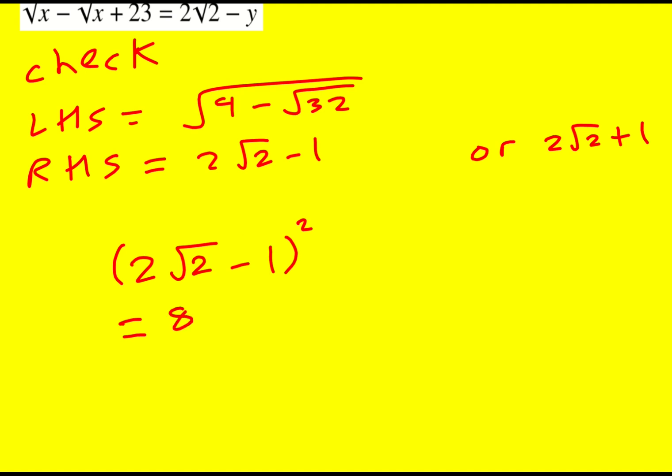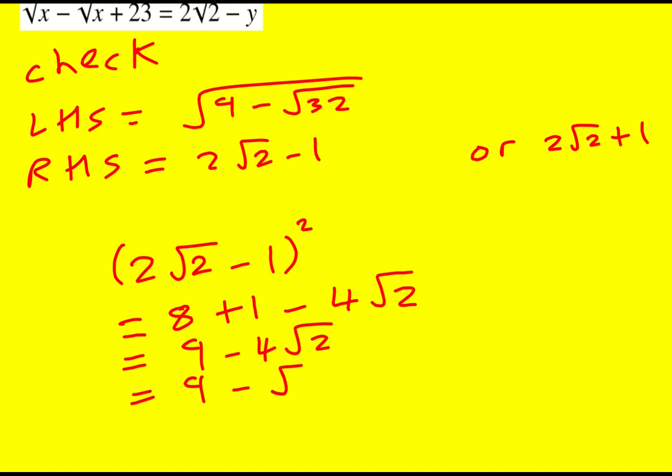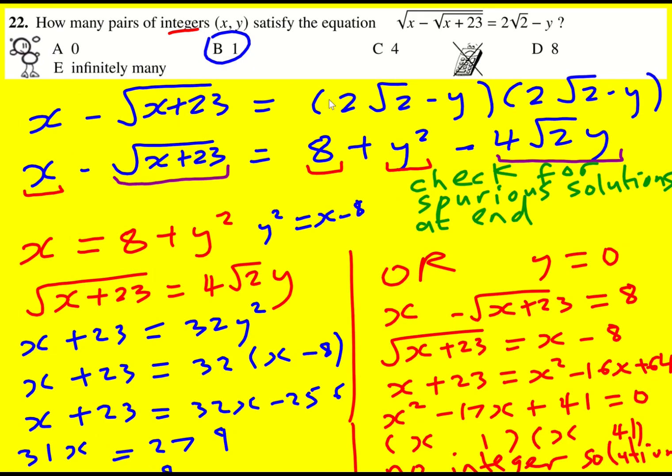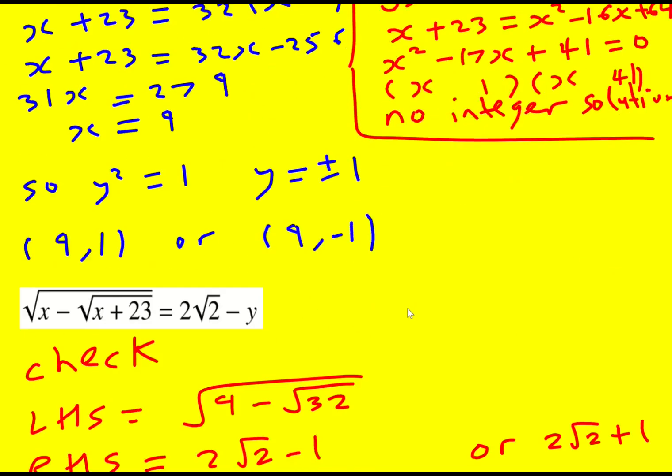So I'm going to get 8 when I do 2 root 2 times 2 root 2. I'm going to get plus 1, and then I'm going to get 2 root 2 times minus 1, and double that, I'm going to get 4 root 2, which is 9 minus 4 root 2. And if you bring that into the surd, actually it's 9 minus root 32. Hey, that must work. Okay, could be 100% convinced. I've done it pretty rigorously now, I've got to say. That must be my one and only solution.